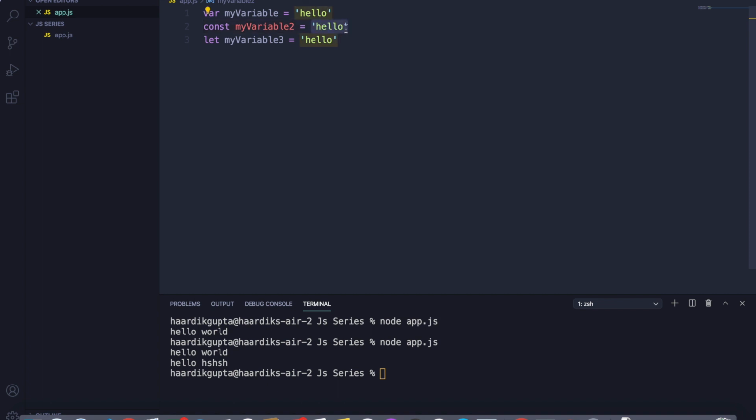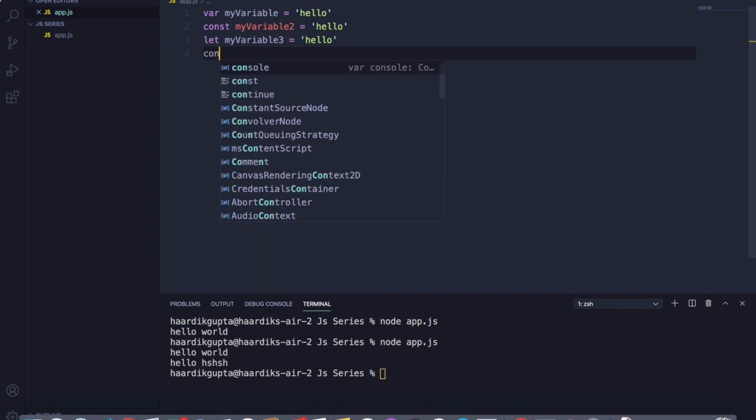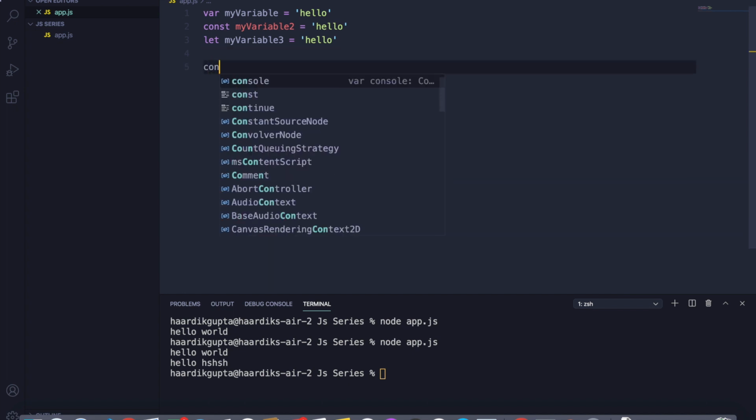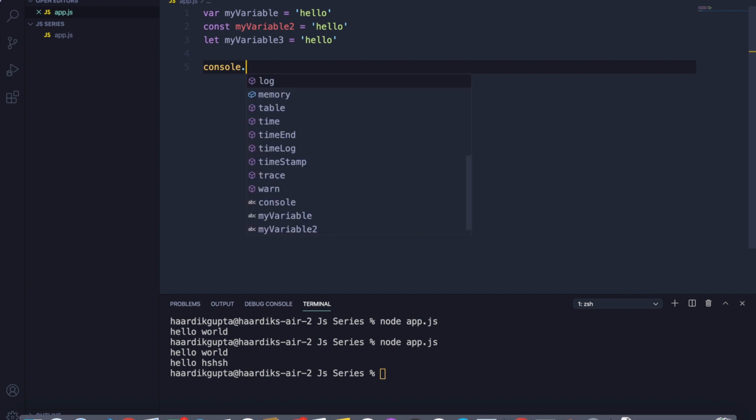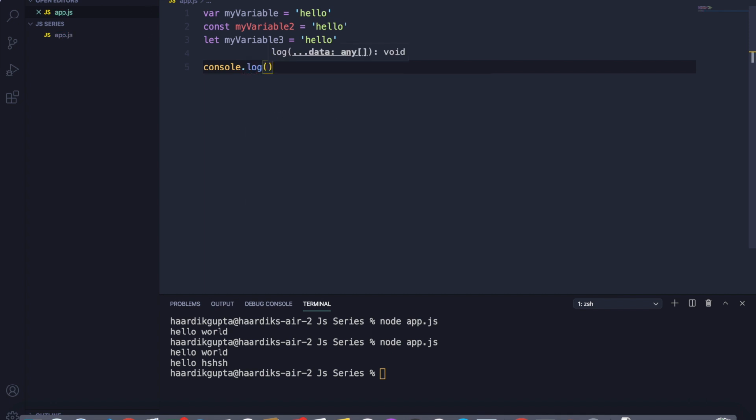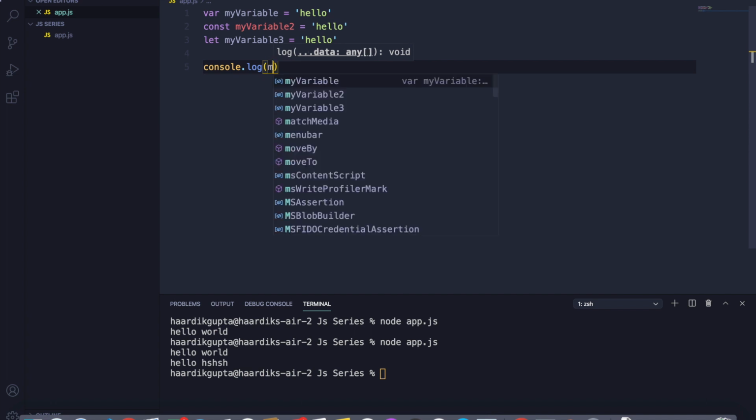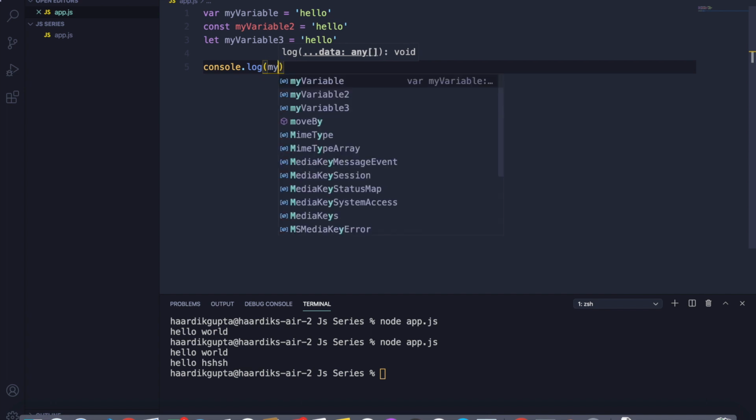A let variable is a variable that you can change. So let's say I declared let as hello here, right? And then to console.log a variable, we do console.log, and then instead of surrounding the variable name in quotations, we only say the variable name. So my variable 3.